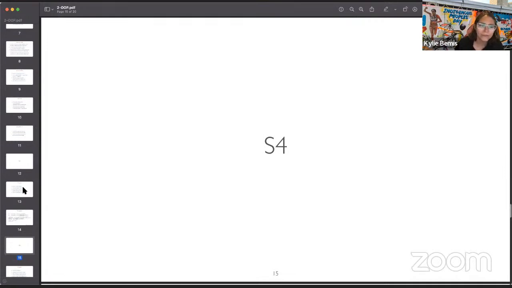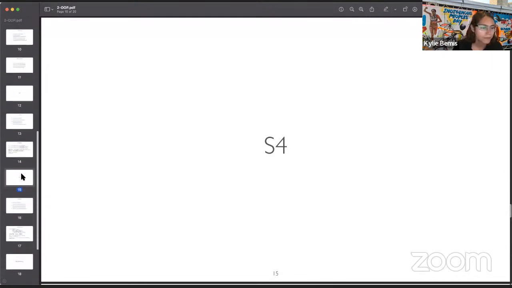So again, the goal I wanted with S3 is just to give you an idea of what's going on behind the scenes. So when you call, for example, plot on different kinds of objects, you're aware of how R is finding the appropriate plot method for that object. It's using this object-oriented programming system.